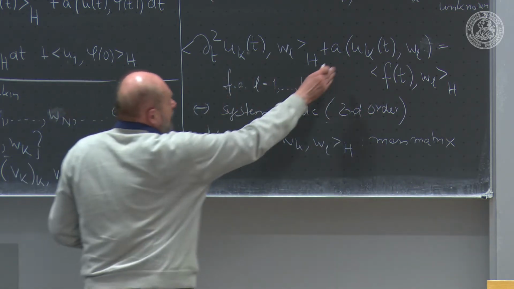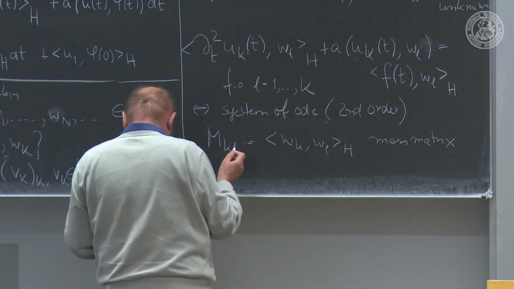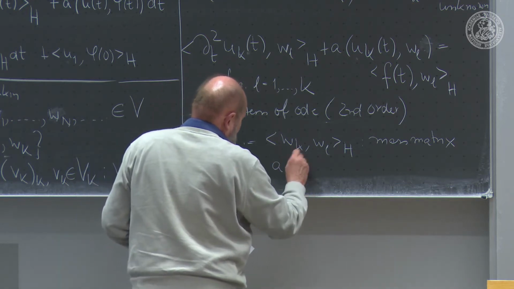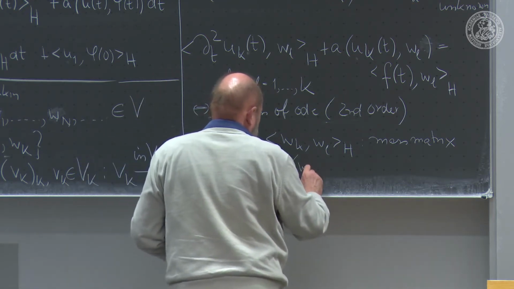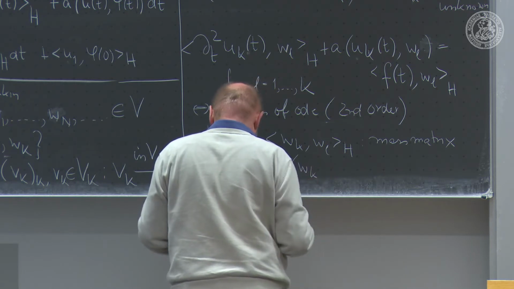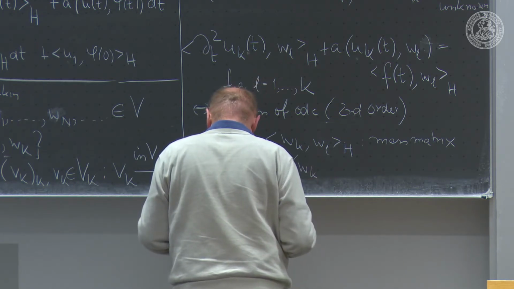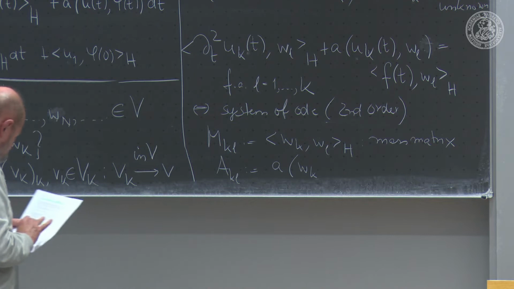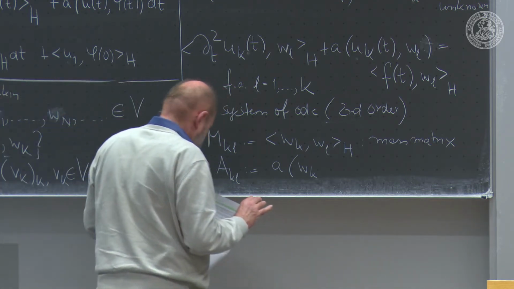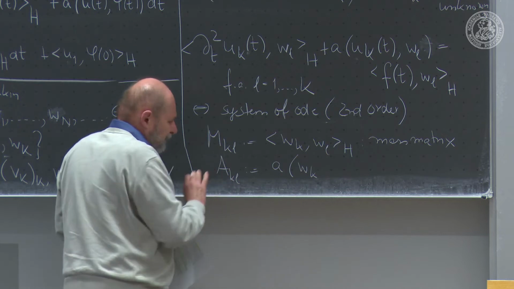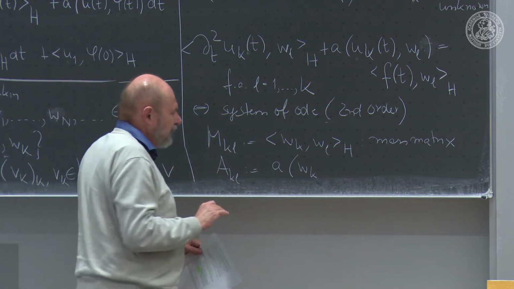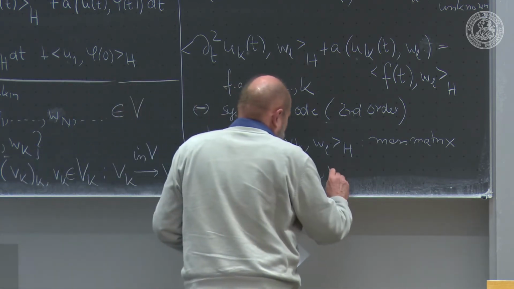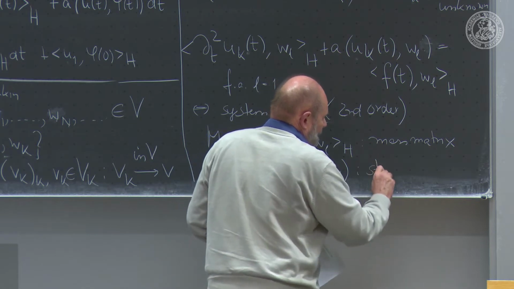And correspondingly the matrix which pops up here, and this we call A, is in the bilinear form, also the bilinear form evaluated at the basis functions. Good, okay. I keep to stick to the notation here. I would write it slightly different, but anyway, it doesn't matter. In my notation, this would be the transpose of the stiffness matrix, but this really doesn't play a role here because we have assumed symmetry. Okay. This is then the stiffness matrix.